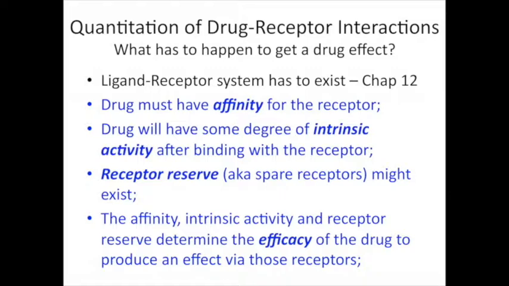If the drug binds to the receptor and doesn't change the balance, we called that an antagonist. It'll bind to the receptor. It has affinity for the receptor, but it's not going to change whether it's in the active or inactive conformation. That's an antagonist. By definition, that has an intrinsic activity of 0. And then partial agonists are between 0 and +1. Partial inverse agonists are between 0 and -1, because they move it to the inactive state, but not to the extent of the full inverse agonist. That's intrinsic activity. We'll touch on that.